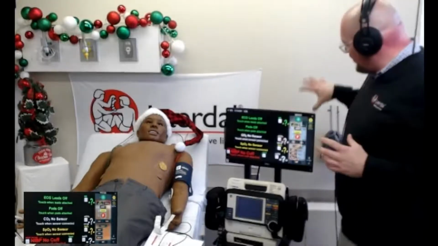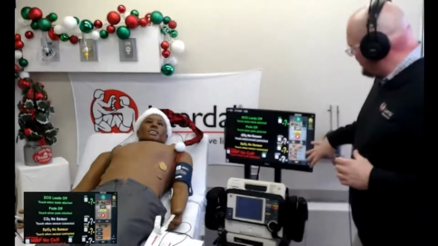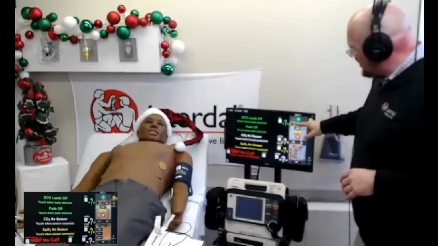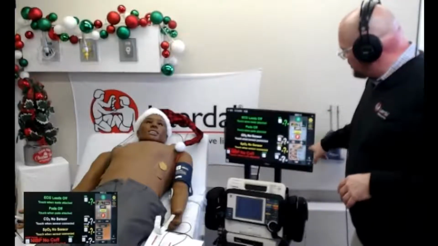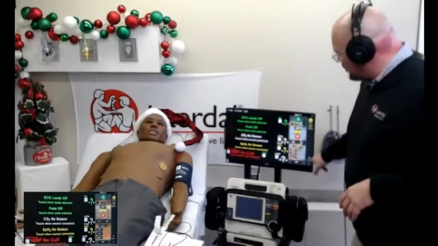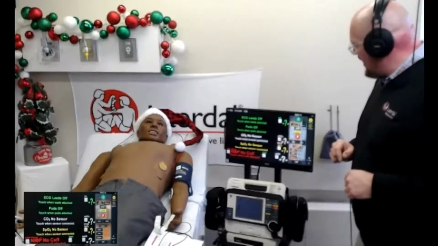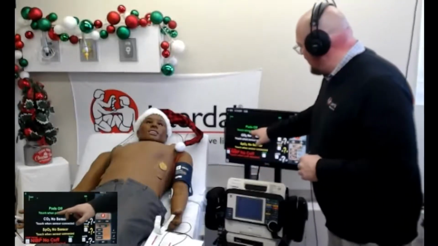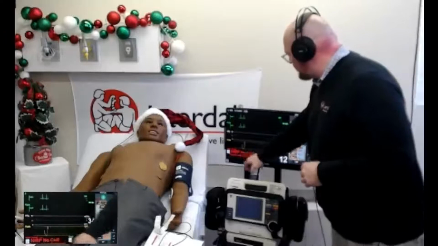Now check that out. That defibrillator kind of really looks like a Physio, but I'm not saying it is. It could be Philips, but it still has the basic concepts of 1, 2, 3, changing your leads. There's the pacer, and the ability to change your rate on your pacer and your milliamps output, and we also have the button there to sync. So I can just turn all this on.